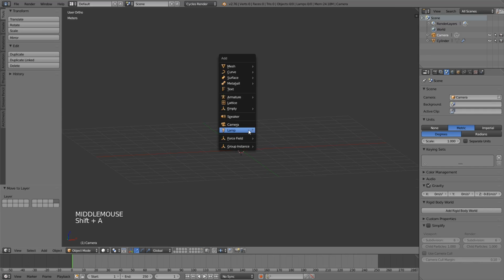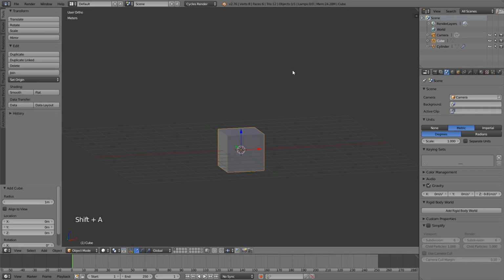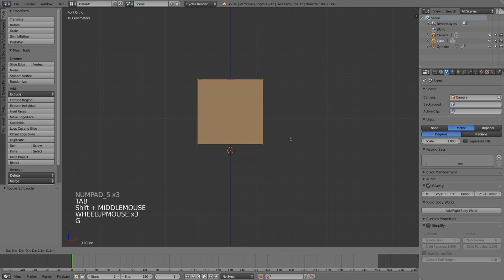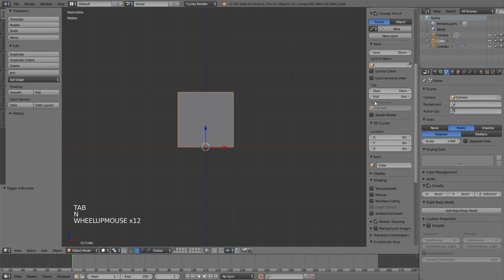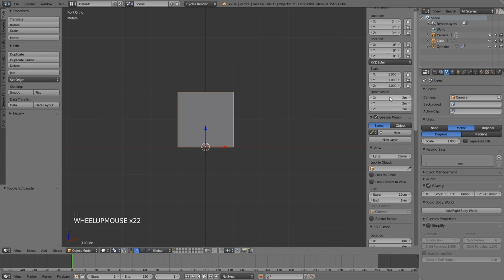So we'll add in a cube, which is going to form the outline of our room, and move that up to be on the grid floor, and then we'll work from the dimensions here to get the size of our room.